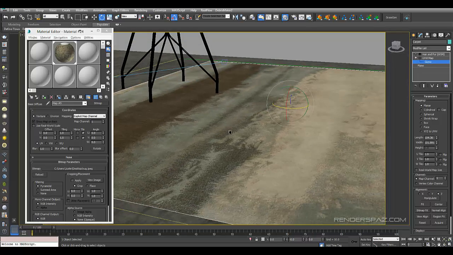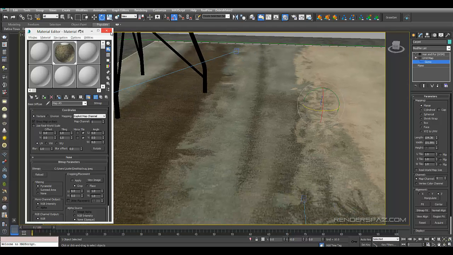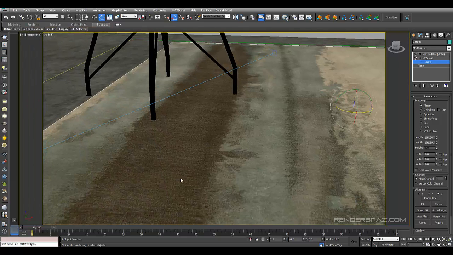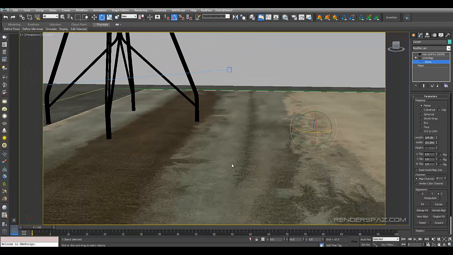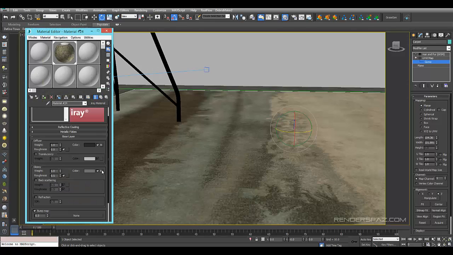This is going to be a little bit different than the rendered image that you see at the beginning of this tutorial, but this is the same texture. I've just got it in a different position here. But you can just imagine what this is going to do. So we're going to make sure that it's on the glossy so that this is all together.